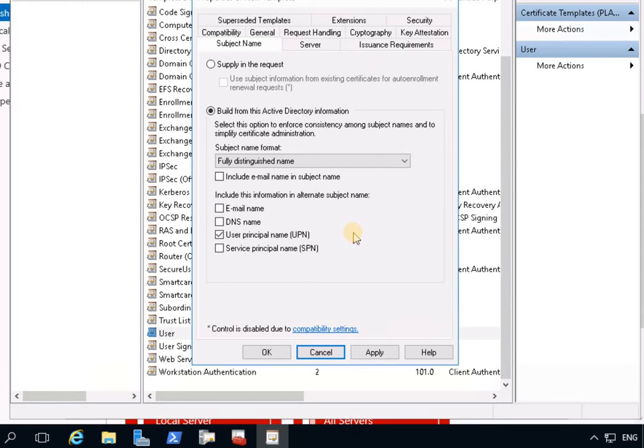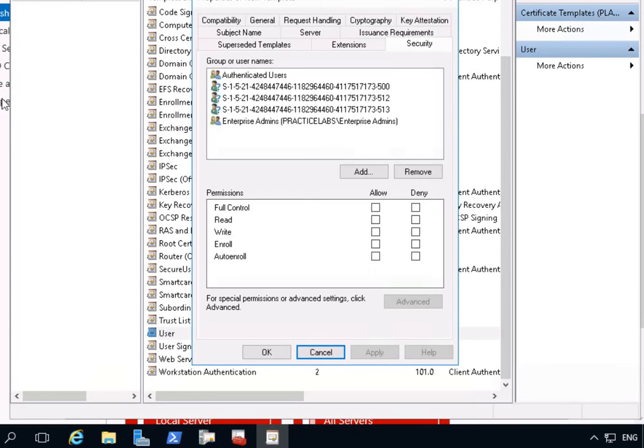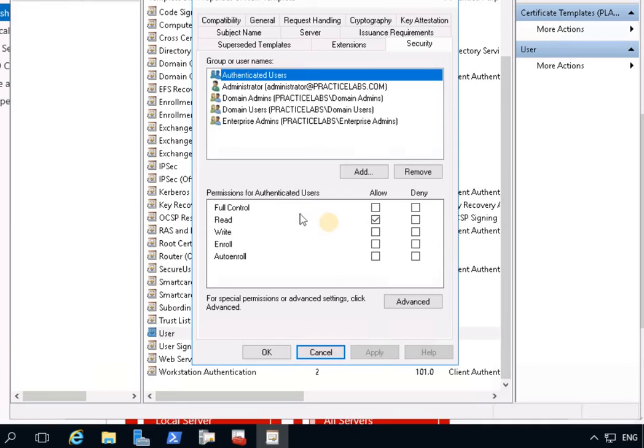The checkbox indicated here is cleared as a user account in the domain lab doesn't have those attributes or properties. Okay, anyway, just click apply and then next is security. So in the security, make sure the authenticated users is selected, and then here is the enroll, right? So you need to allow this enroll checkbox and then apply.